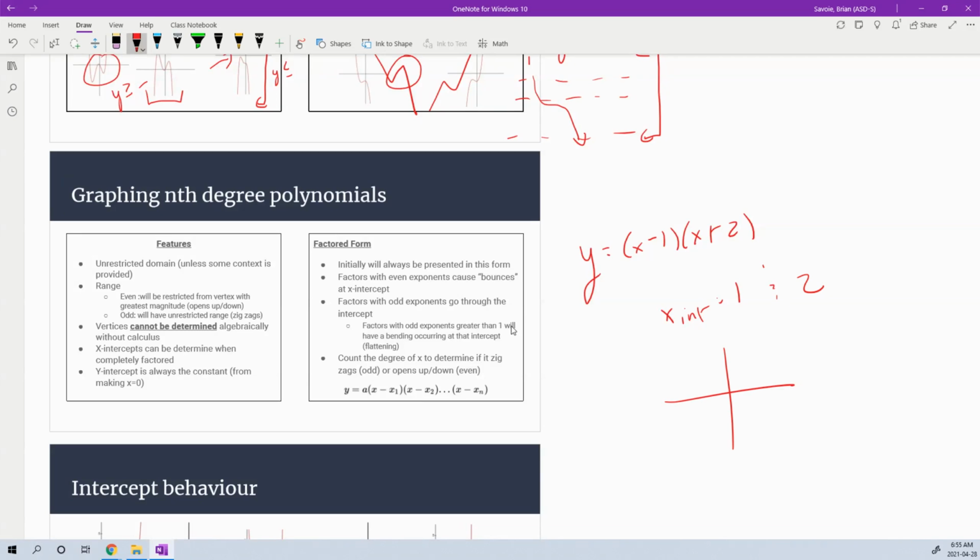You could say, I know I've got an x-intercept here, and an x-intercept there. That should be negative 2. Look at that, it looks like negative 2. And you can even say, I know the quadratic opens up, so it must look something like that. And you knew it would open up, by the way, because there's no negative in front.